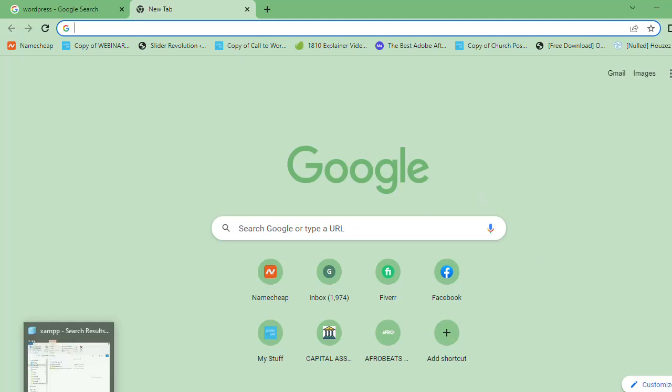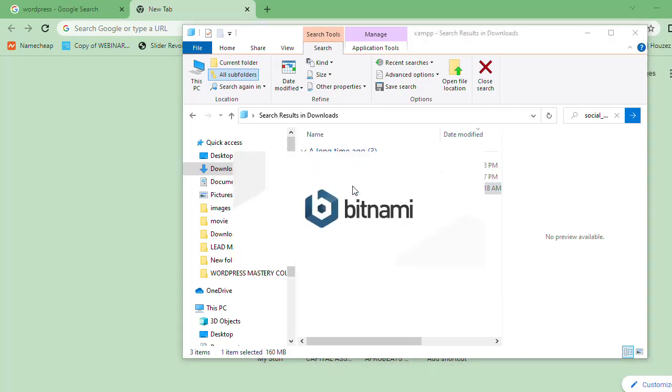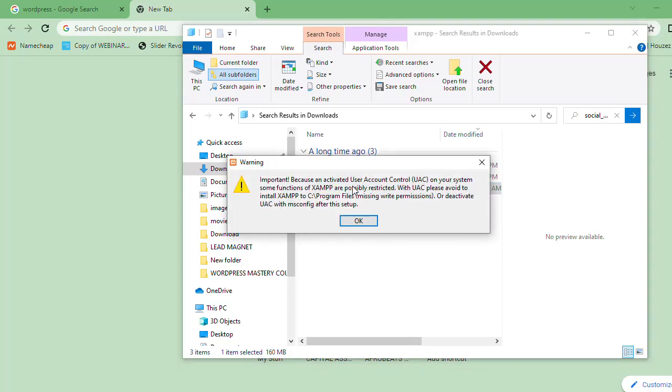I'll go to my downloads and double click it again, then it's going to install. Let's wait a few seconds for the install window to come up. I'm still receiving the error again, but there's no problem.